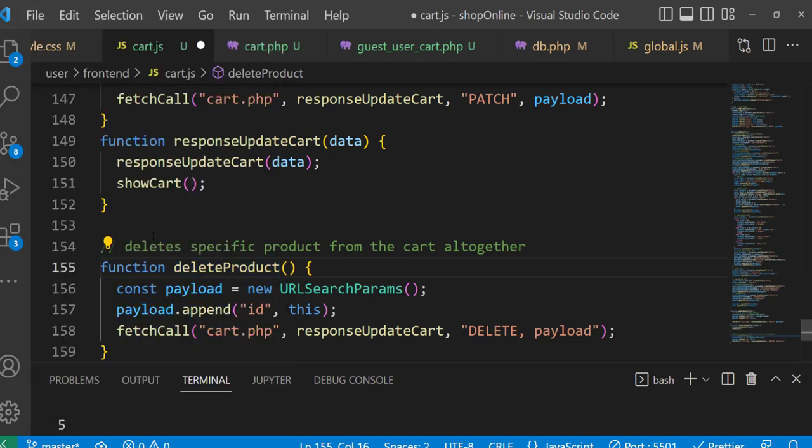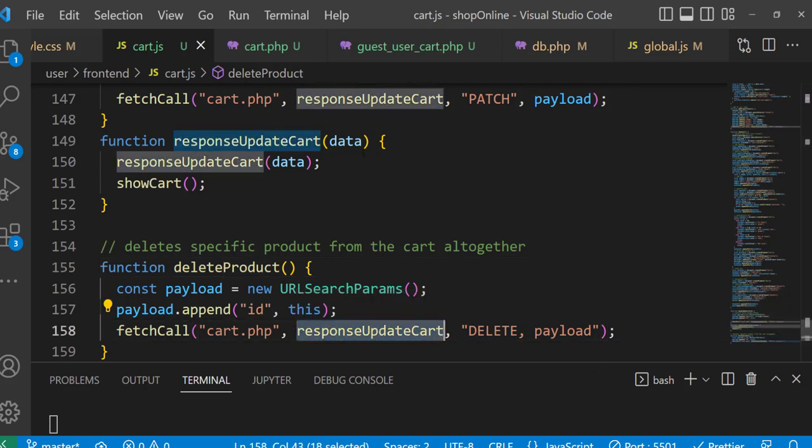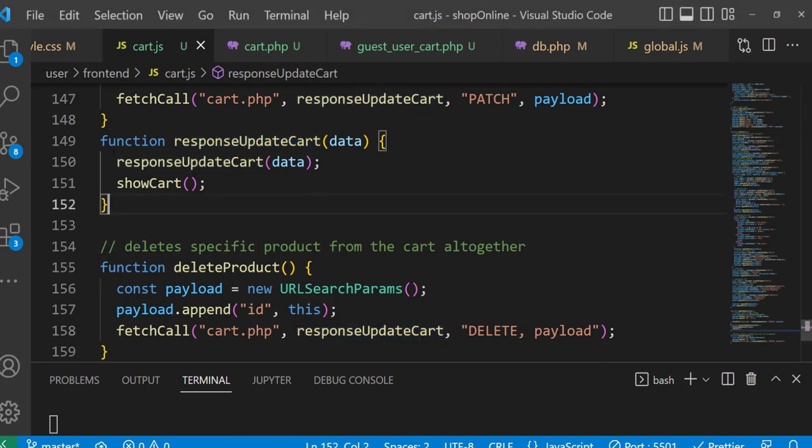That's it. Now we don't need to do anything. So both of these fetch and delete requests are calling this function responseUpdateCart and passing it the data which it receives from the backend. Then the first thing that they are doing is updating the cart and then showing the updated cart.